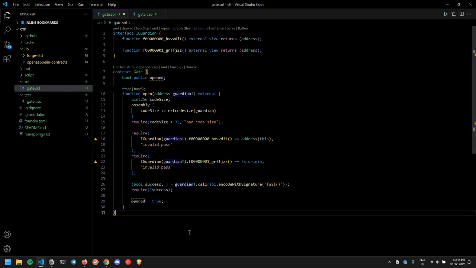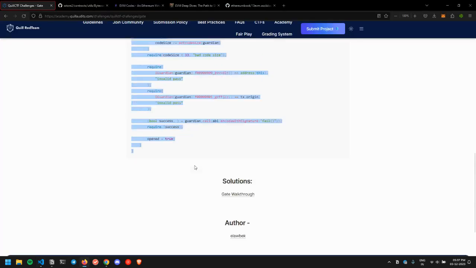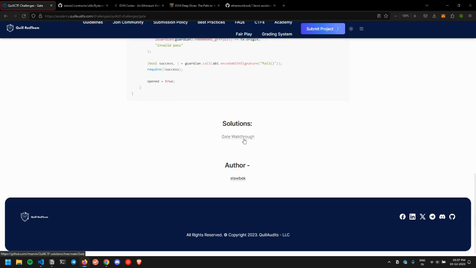So this contract requires you to create bytecode from scratch to bypass all of these checks. To shorten that process, I am going to explain it with the help of a walkthrough.